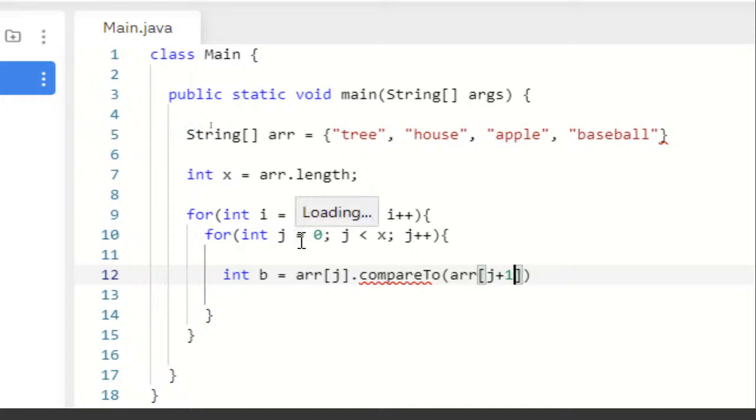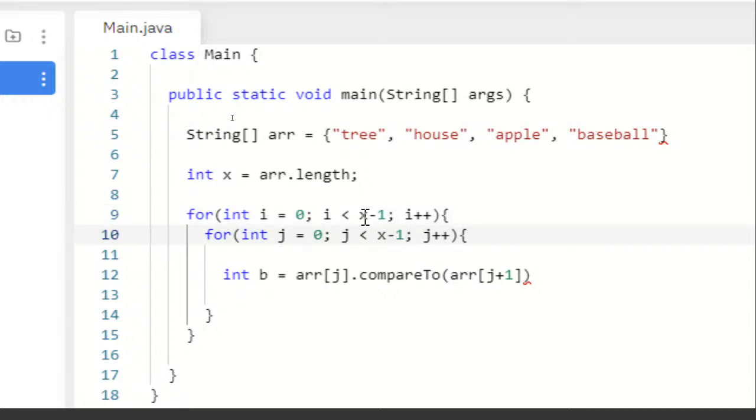So it's going to give me the value at the current j location and the value of the j location at the next index location over. Now, because we're doing that, we actually want this x to be 1 less. So we need to subtract 1 from our r length, from the length of our array.